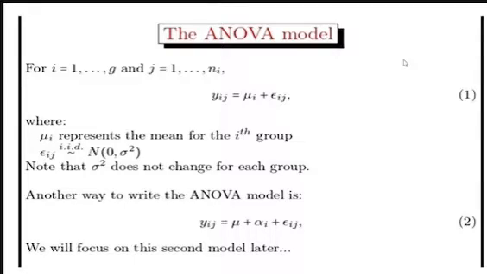Now, equation one is an ANOVA model. This equation one can be in two versions. For instance, if you take a look at this, plus this, you're going to see that the mu here doesn't have a subscript, right? Here, this is an error model. We call this an error model. So here, there is nothing. The response variable can only be explained by the error and the overall mean. There's nothing like a factor.